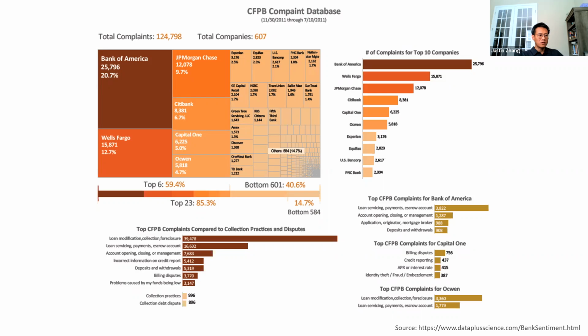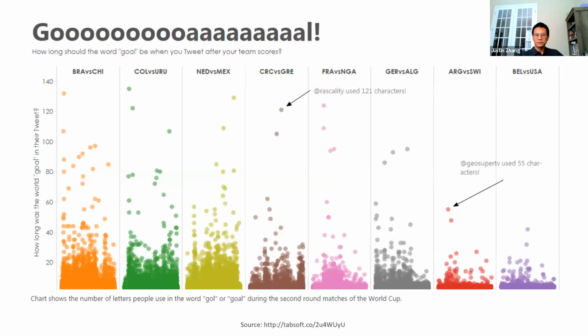Using the tree map with interactive features, such as a drop-down box to highlight a certain bank or hover for a tool tip, can allow for a deeper analysis in this case. So here's another way to show lots of points. It's a dot plot, or sometimes we call it a strip plot with jitter.